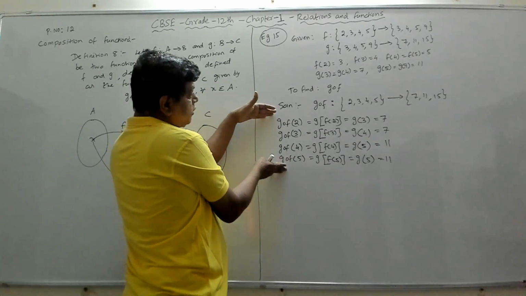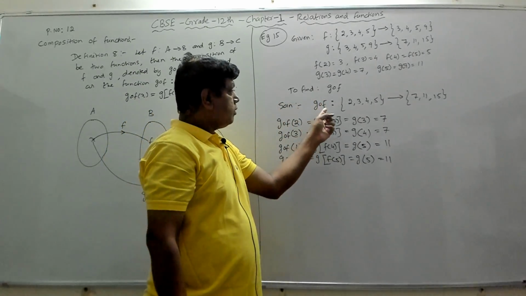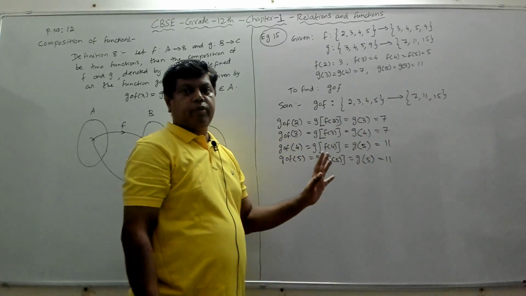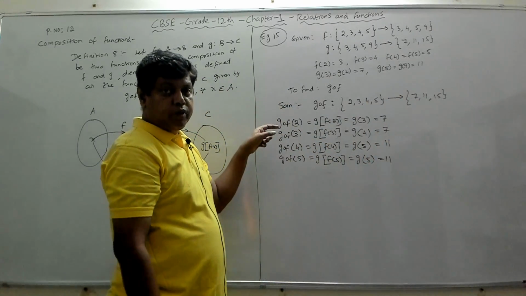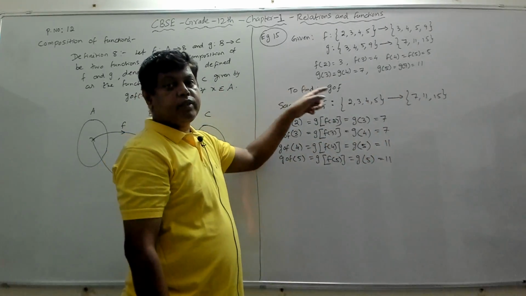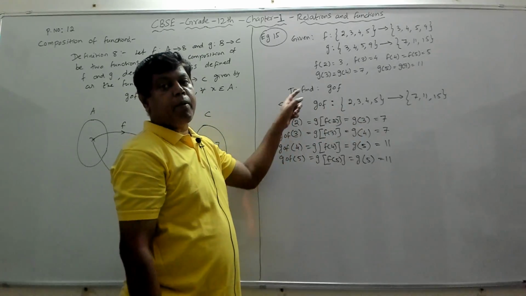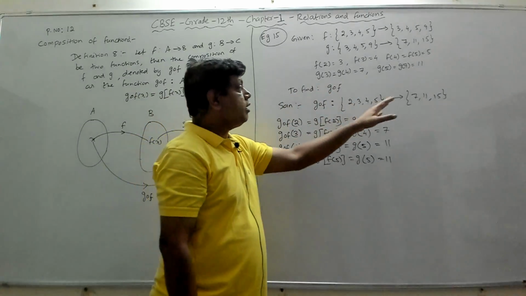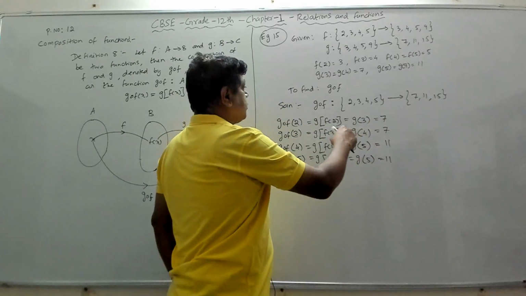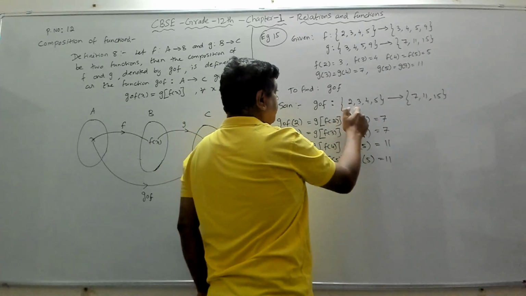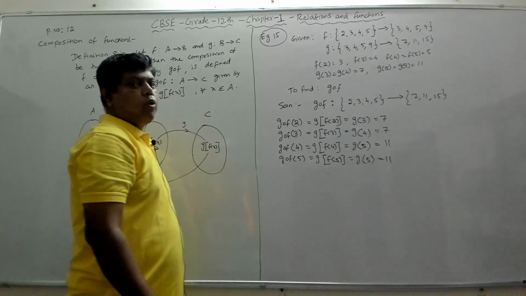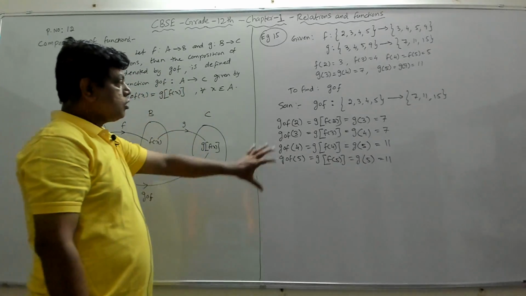Whenever you want to find a function, you should first write which set the function is from and to which set. That is point number 1. Point number 2 is we have to define for each element what is the corresponding image, or which element in the set each element is mapped or assigned to. So each element in the domain should be mapped to a unique element in the codomain. Fine. So this is how we will find the function.